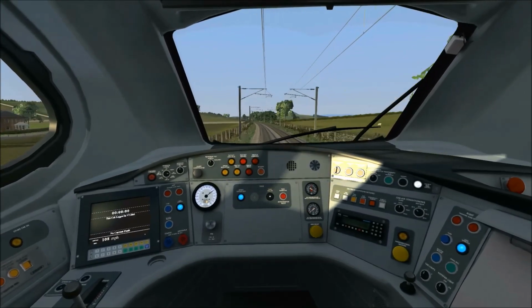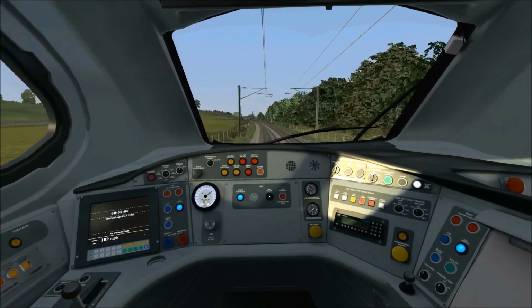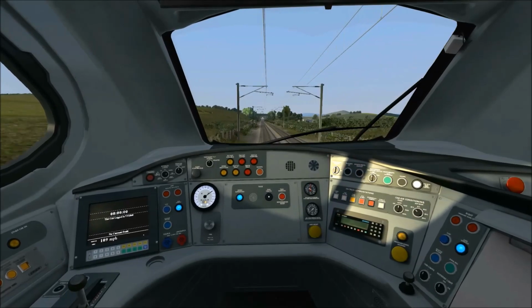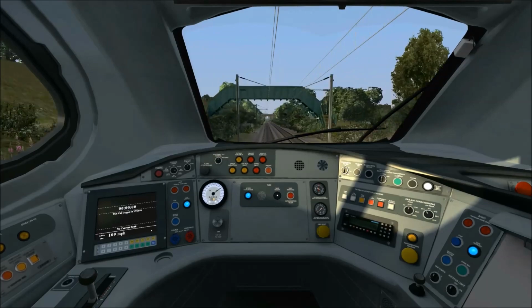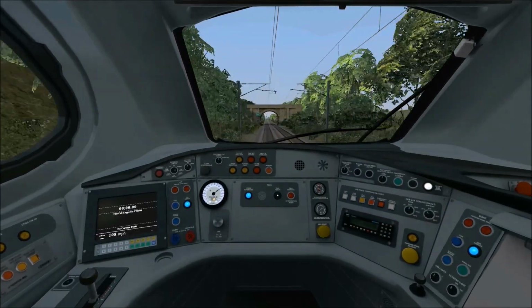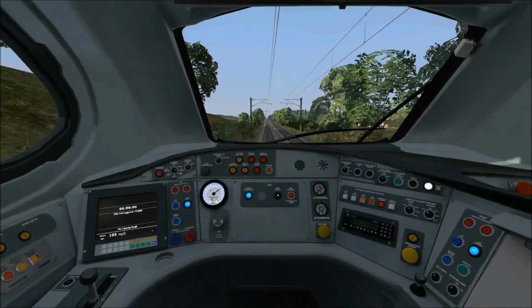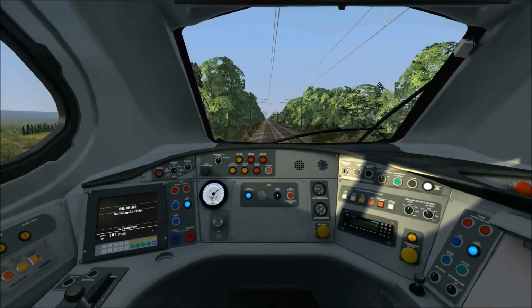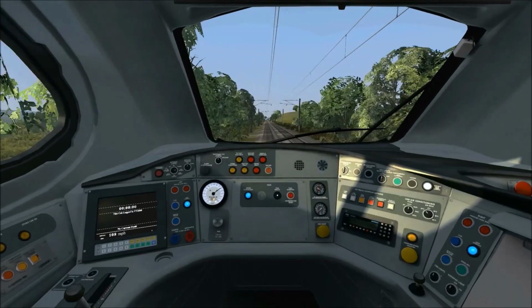You probably noticed the speed limit did go back up to 110 miles per hour. I realise I forgot to mention that, so I've just been accelerating back up to 110 now. Here at this footbridge with the signal and then the overbridge straight after it, we now have 2.5 miles to go roughly to Oxenholme. We're going up on a gradient of 1 in 111, so I'm briefly going into step 2 power.